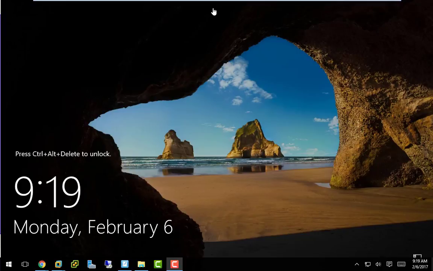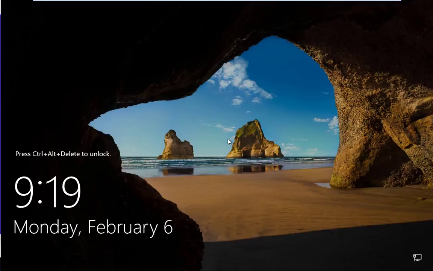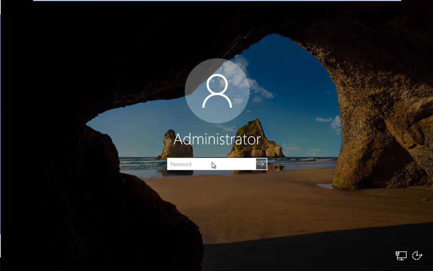So this is my DC1 server. It is the Windows 2016 with the graphical user interface, also known as the desktop experience. I do want to log into here, so I would use Control-Alt-Delete, but in the virtual world, it's Control-Alt-Insert. It's going to bring up the password. It's our special password, and I'm logging in.